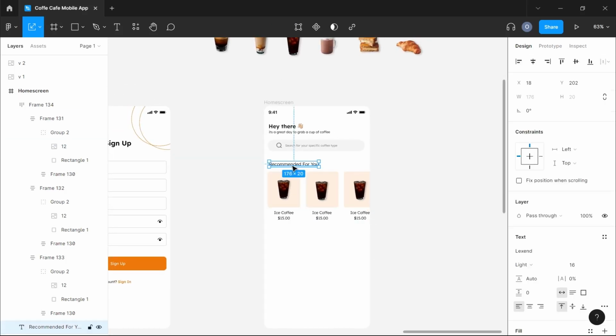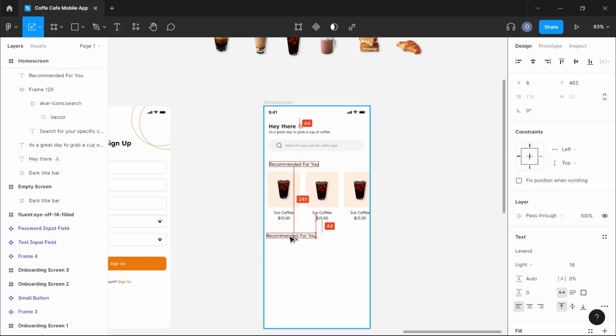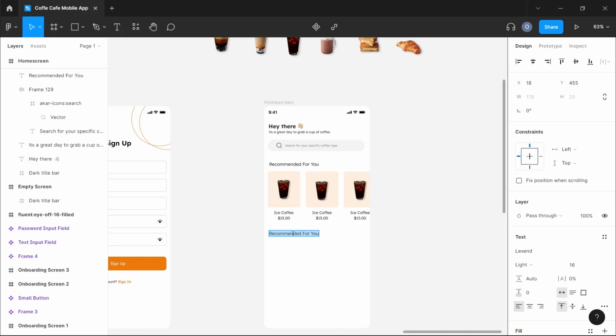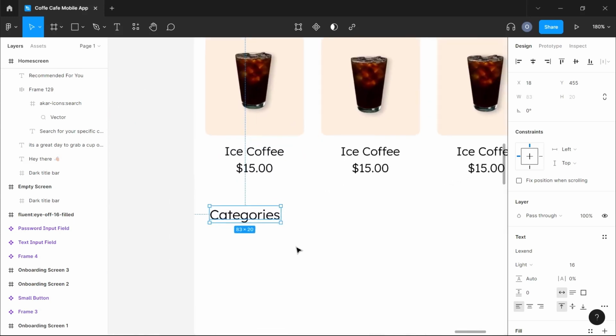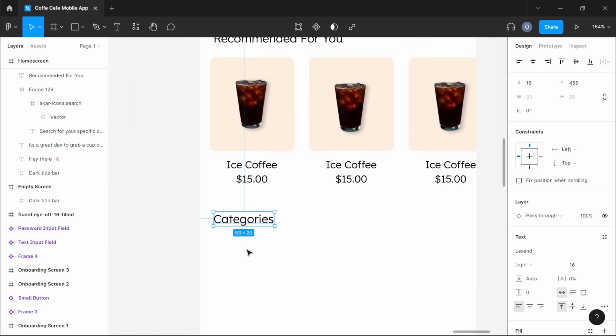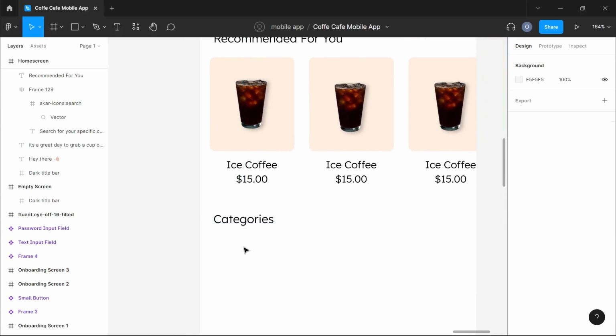So guys, from here, the next thing we are going to go for is the next section, right? And the next section is going to be the category section, where we are going to have the menu in categories. That is, we are going to have a menu that is displaying all the coffee types and probably pastries or any other things that are available for order. So for this category section, for now it's going to have 3 chips.